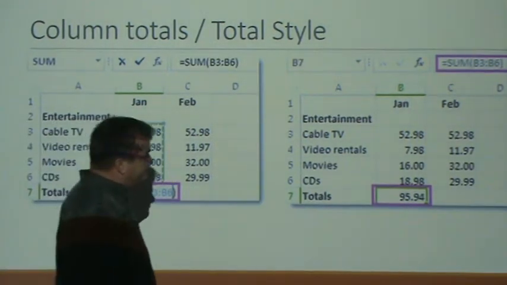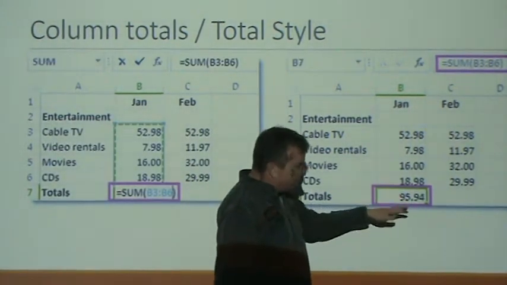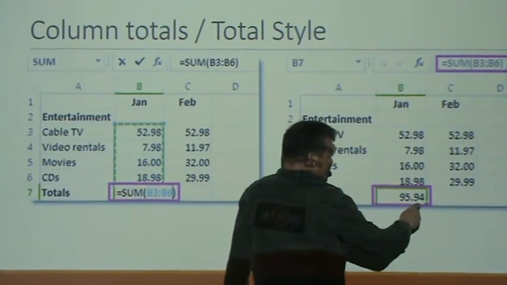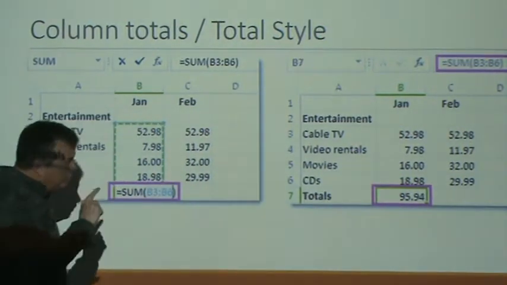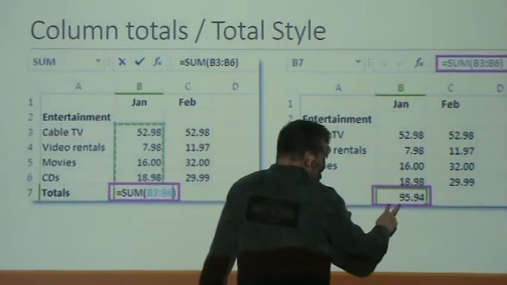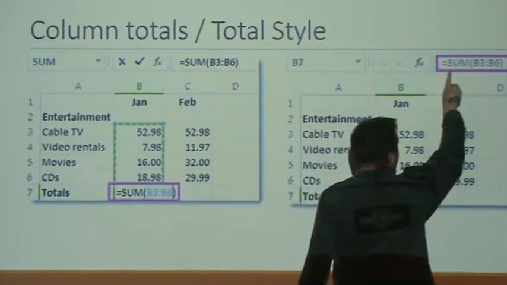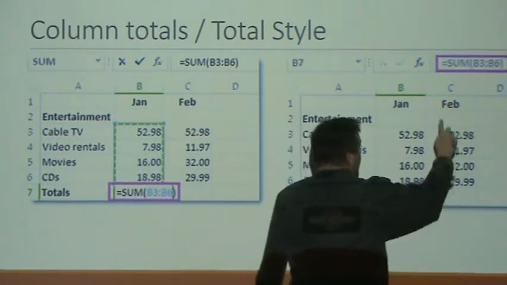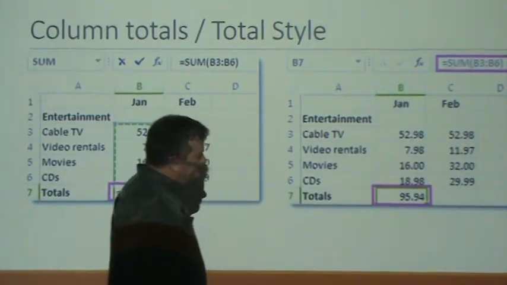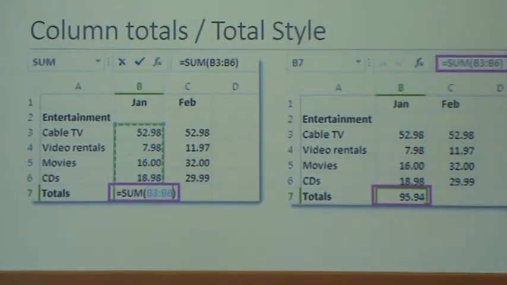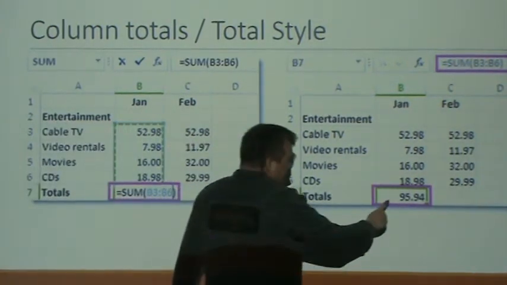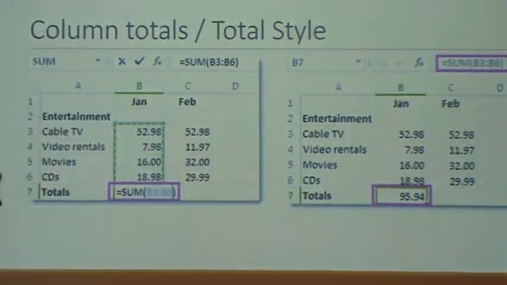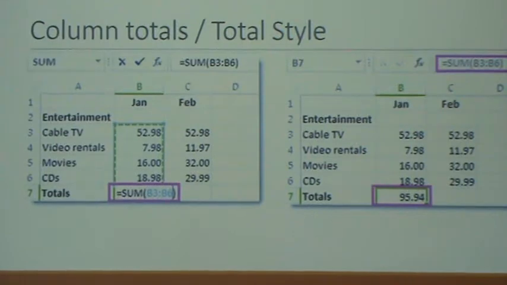We can do that. So now, if you were to click on this box to see what's in it, did somebody come along and type in $95.94, or is this a formula from somewhere? If you click on the box, you can look up here and it'll tell you this box actually got its data from this function. So it's basically saying the $95.94 came from adding these 4 numbers together. Okay, so that's good.